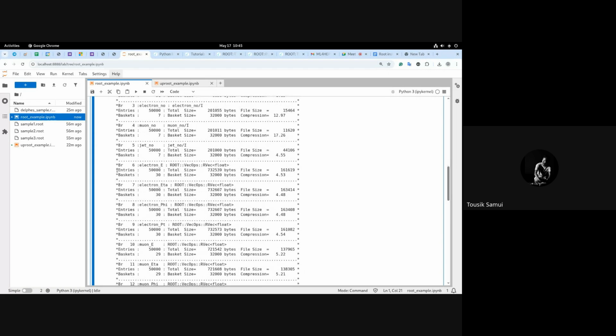And then if you come here, for example, branch 6, the branch name it shows is electron energy, the energy of the electrons. And the data type it shows is ROOT::VecOps::RVec<float>. So this is kind of equivalent to a C++ vector, meaning that it's a list, not a single number that is stored.